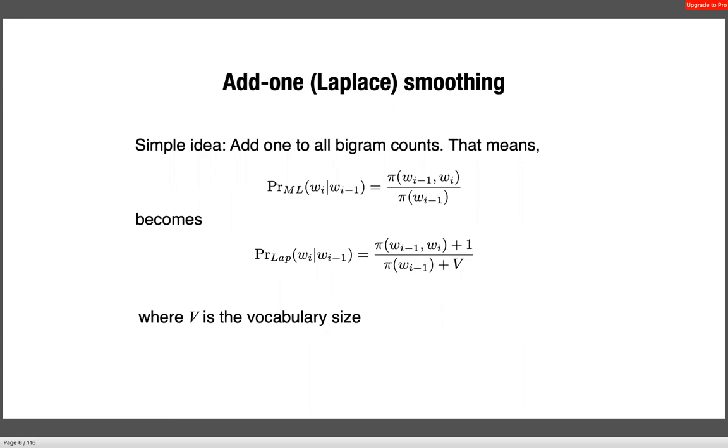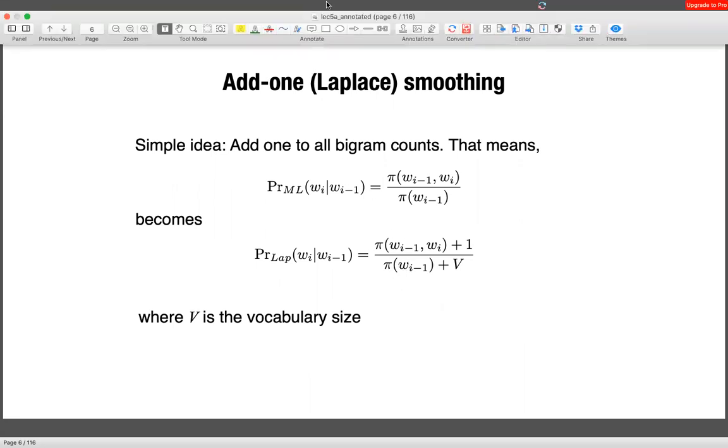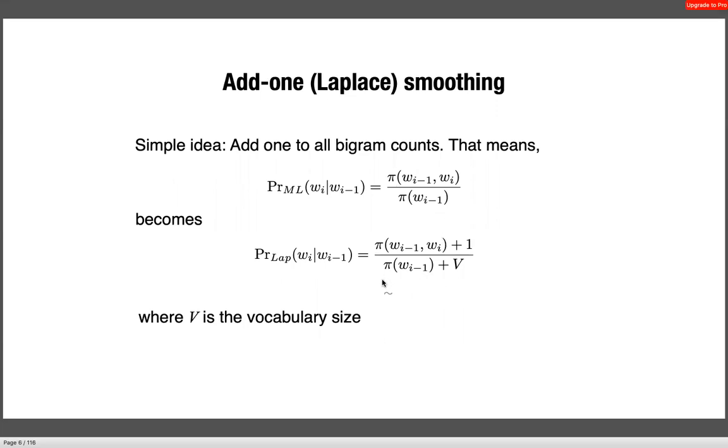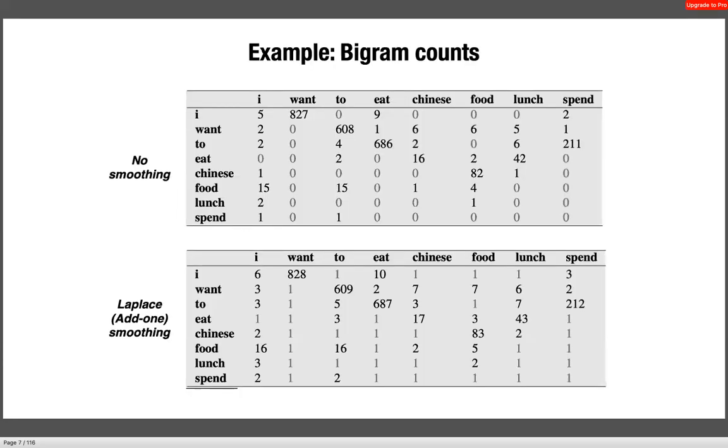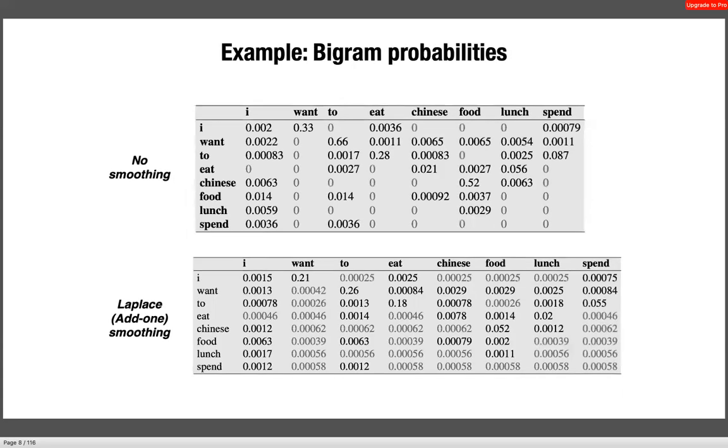So the simplest smoothing scheme was add one or Laplace smoothing, where you just add one to all the counts and then appropriately renormalize the distribution. Yeah, so this is the renormalization, and here capital V is the vocabulary size. So here's what add one smoothing does, and here's what it does to the resulting bigram probabilities. One problem that we immediately highlighted was that events which used to be fairly high probability events have now lost a lot of mass.